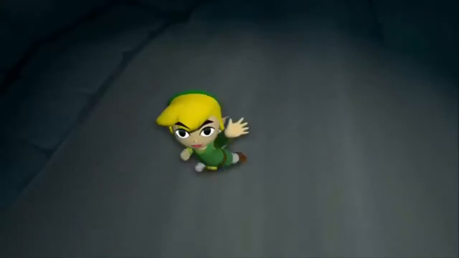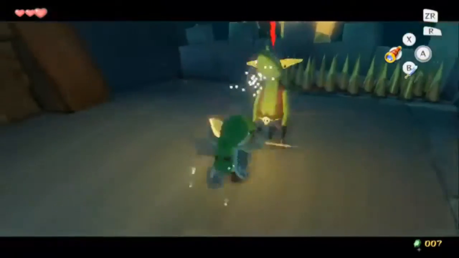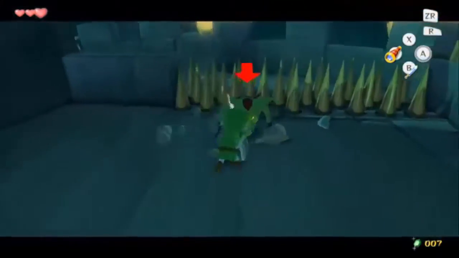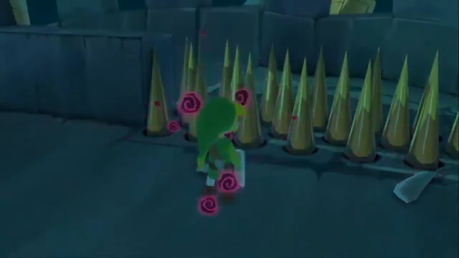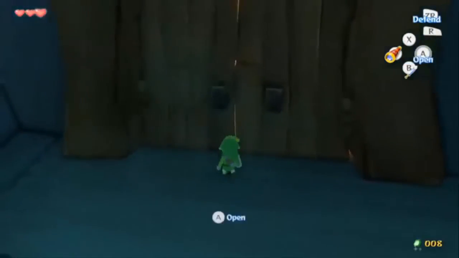And we got our sword back! Okay, that we just dropped. So we gotta take care of this guy, who also just so happens to have a sword. Ooh, I like this music. Kind of reminds me of Twilight Princess. Na, na, na, na. And this door opens. So I guess, let's go get our sister.